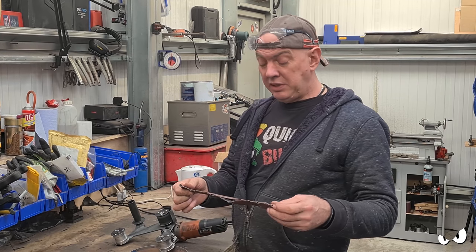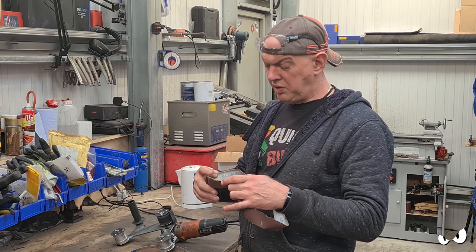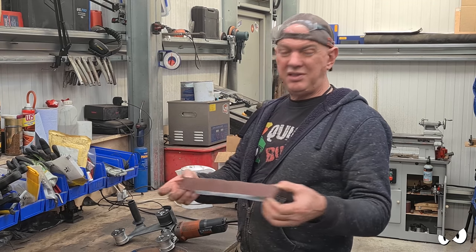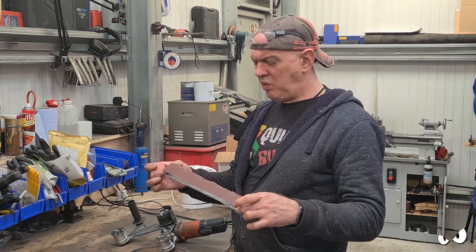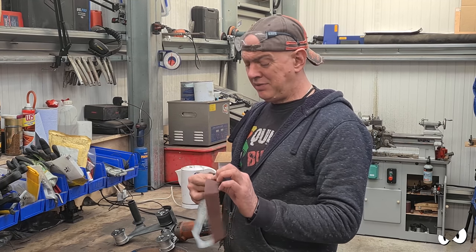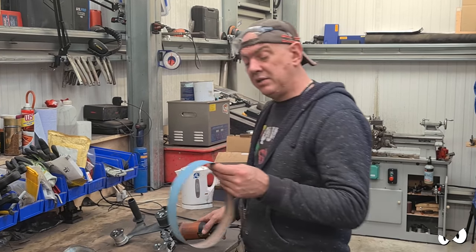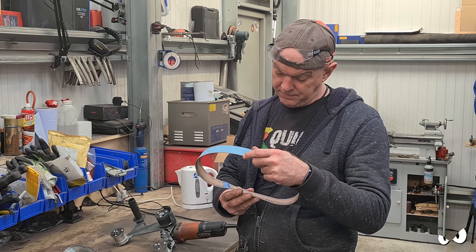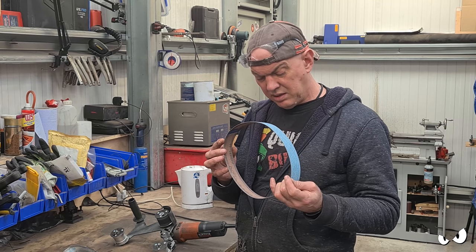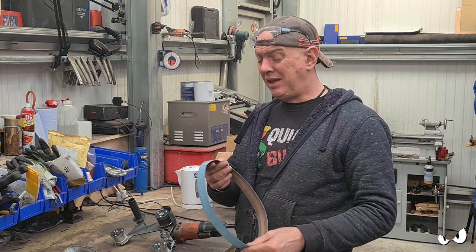But yeah, it comes with these aluminium oxide belts, which are just like a normal sanding belt, but they are quite weak and flimsy, and very quickly they start getting all baggy around the edges, and then they just look like they want to jump off and land in your face. So I've started using these zirconia belts, the blue ones basically.